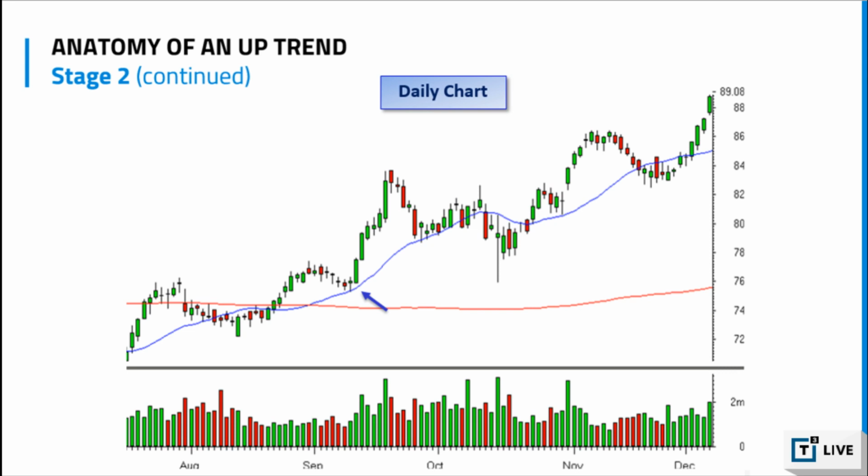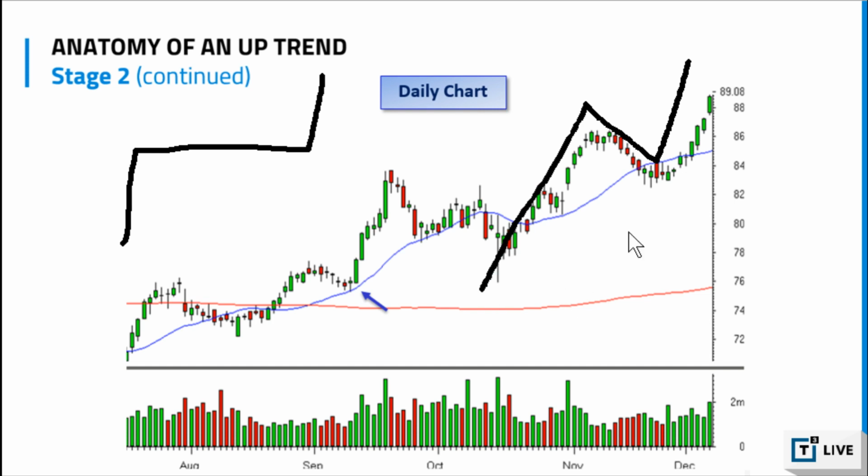Okay, so that's the main setup. Now, why is that the main setup? Well, simple. Because stocks correct through time by going sideways, in which case you get the breakout, or through price by pulling back. That's pretty much it. So what we talked about here so far is correcting through price by pulling back, not through time by going sideways.